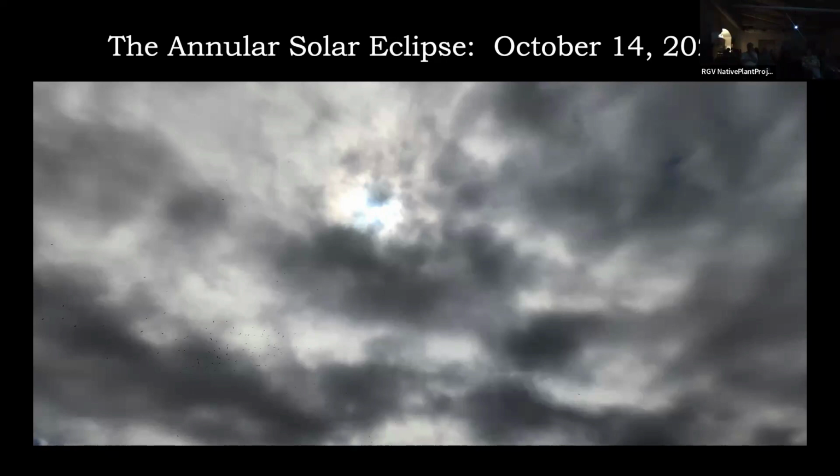And all of a sudden, I see turkey vultures coming up from behind me. So I turn and I look, and you can see two kettles of hundreds, each kettle of turkey vultures. And they were flying fairly low, and they were coming from the northwest, and they were going to the southeast. And we had just had a cool front that morning. There was like 0.2 of an inch in the rain gauge. And they kept coming, and they kept coming. And we stopped counting at 8 kettles of turkey vultures. There were easily over 1,000 that were migrating or whatever. They were flying somewhere during that time. And that was pretty cool.